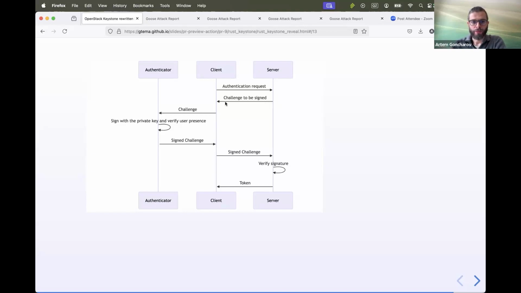The server responds with the challenge that needs to be signed. This challenge is then passed by the client to the authenticator, and this is some virtual thing, which, depending on whether we are talking about security devices or passkeys, means that you are passing this challenge either to your YubiKey or to the browser.